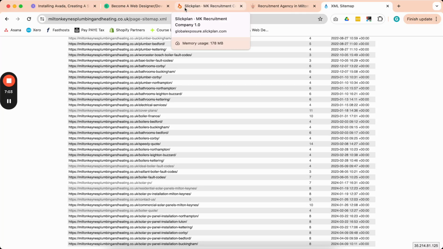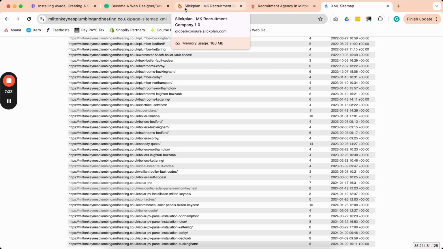Do it in a Google Doc along with all of your other meeting notes. So when you meet with a customer, have a Google Doc ready, and just basically type in all of the notes from the meeting. So you might be asking them questions, what websites have they seen that they like the look of? You'll note them down there. Is there any pages that they specifically want? It might be like a custom quoting page, for example. And they'll tell you this information and the answers to your questions, and you'll note that down within there. So it might just make sense to keep it simple and keep your sitemap within a Google Doc.